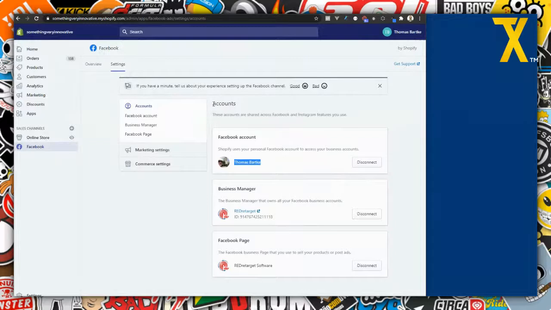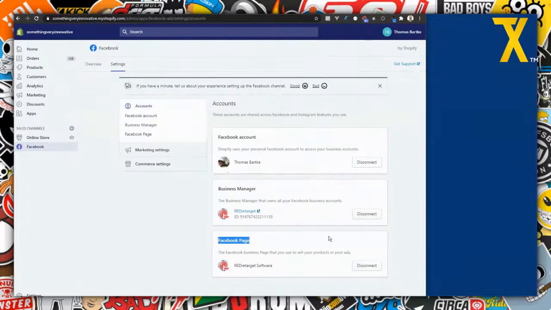Anyway, here are the basic account settings here, where you set the Facebook profile. I wouldn't even really call that a Facebook account. It's a Facebook profile here. And then this is the business manager. You can only connect one business manager here. And then this is a Facebook page. The idea here is that you're running ads only on one page, and this is also the page where your Facebook store, the sales channel here, will be hosted. It will be also on this page right there.